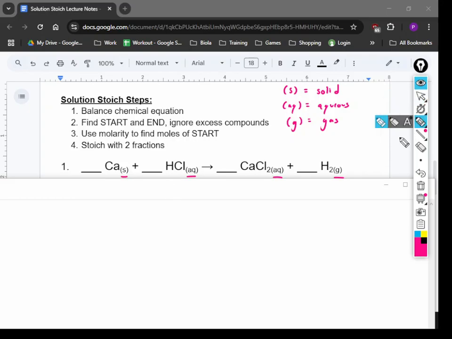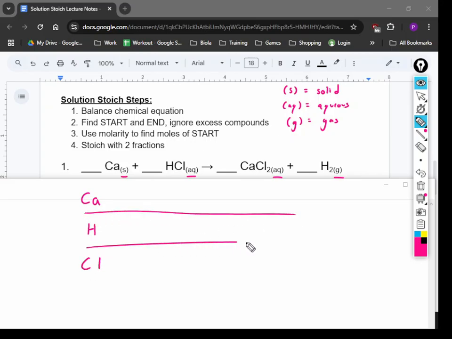Alright, so with that being said, let's balance our equation. If you remember, the first thing we want to do is make a table where we count up the elements that are in our equation. So we're going to look for the capital letters. If you take a look at this equation, we have Ca, calcium, we have H, hydrogen, and we have Cl, which is chlorine. The first thing we want to do is count how many we have on the left side versus the right side. I'll give you a second to copy down the table and see if you can count up how many of each you have on the left side and the right side, and then we'll go over that in a second.